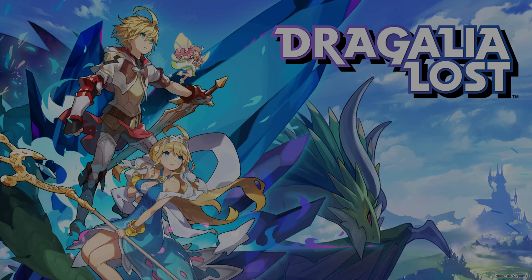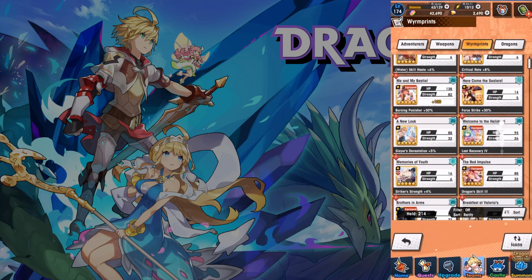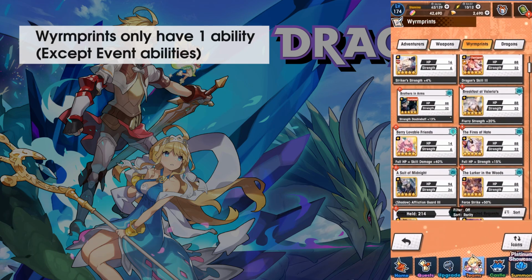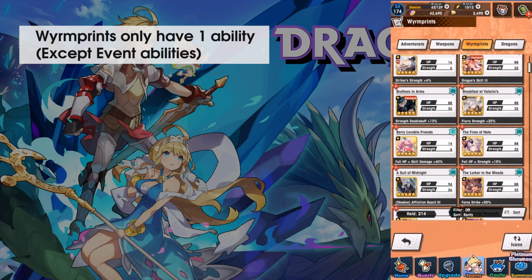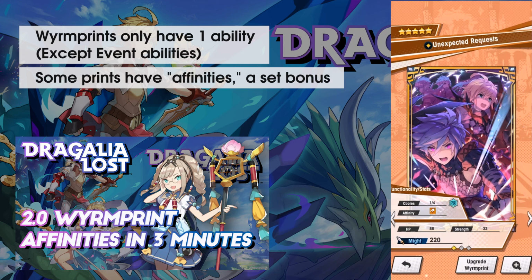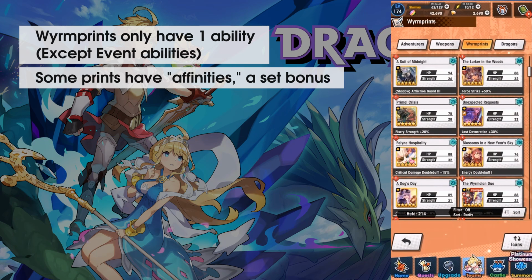So let's talk about the Wyrmprint system in 2.0. As of 2.0, all Wyrmprints now only have a single combat ability. Event Wyrmprints have retained their event currency specific abilities, but they'll still only have one combat ability. Some Wyrmprints have also gained affinities, Dragalia Lost's version of set bonuses. I have a very quick video going over these, so click the pop-up in the top right corner of the screen if you'd like a primer.